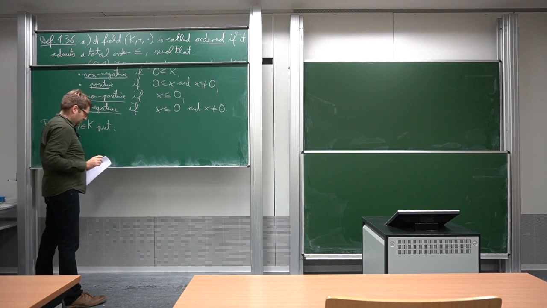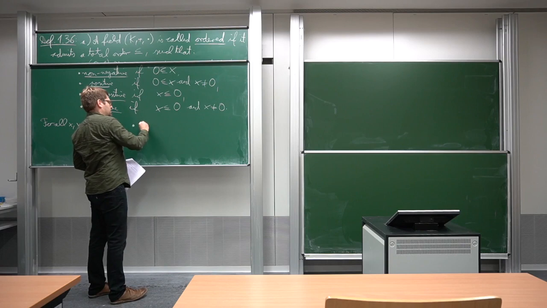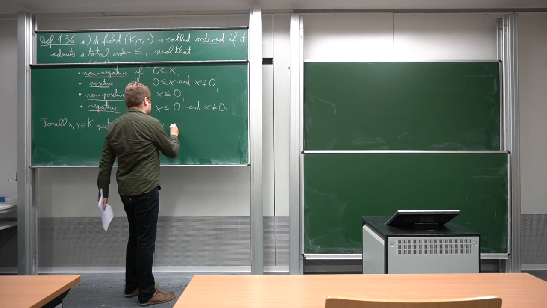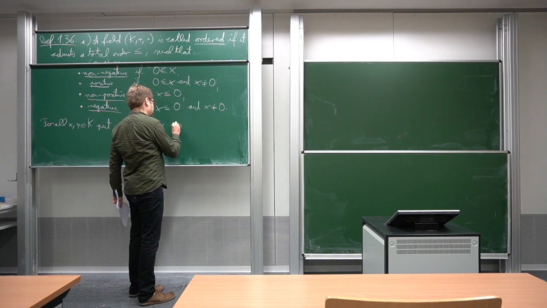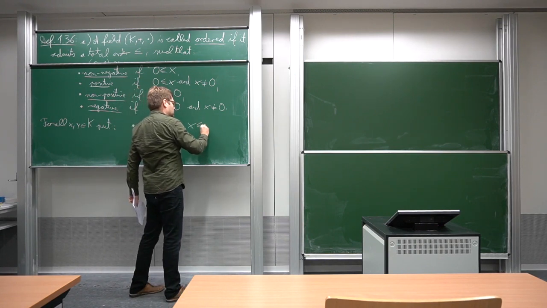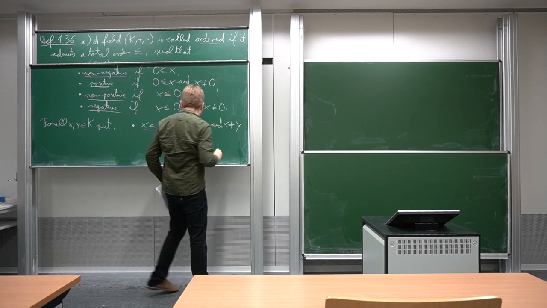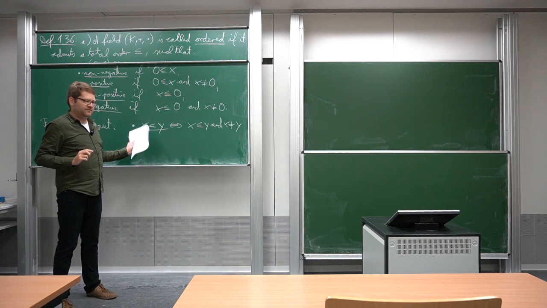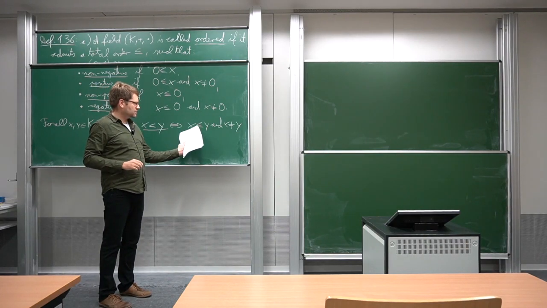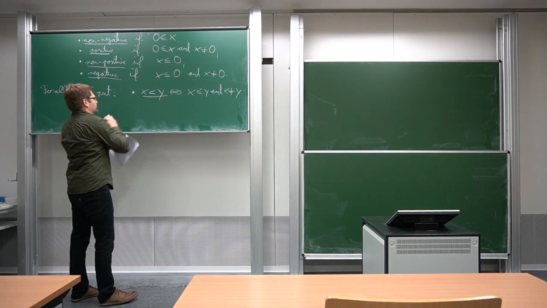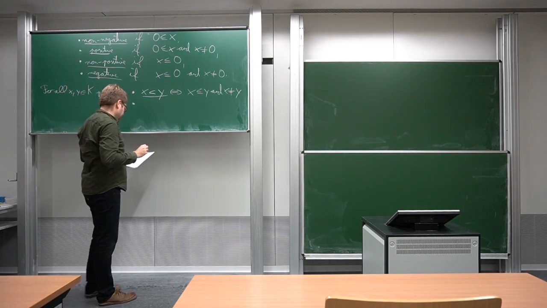And some notation for all x, y in K. We then define the following. First of all, we say that x is smaller than y, so we just introduce the standard notation, if and only if x is smaller than or equal to y and x is not equal to y. And keep in mind, this operation hasn't been defined yet. We just have this formal thing smaller than or equal to, and these two things already were defined in our notions, and so I use them to define the additional notation here.